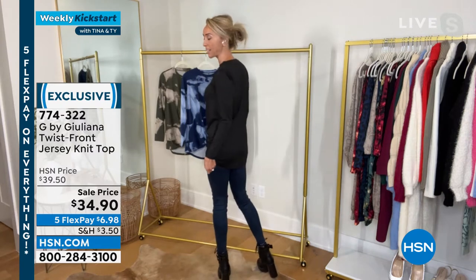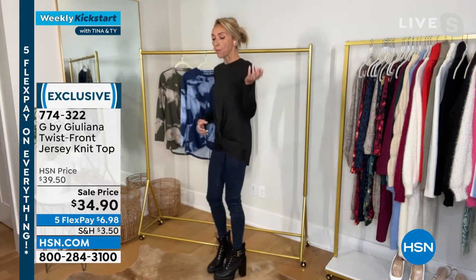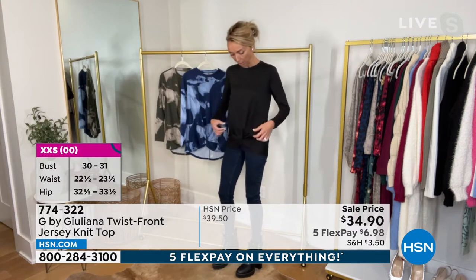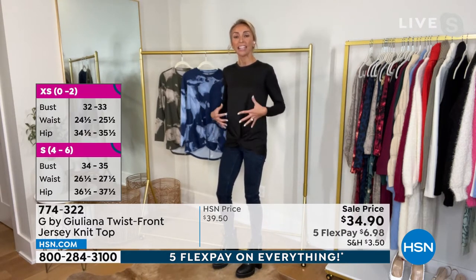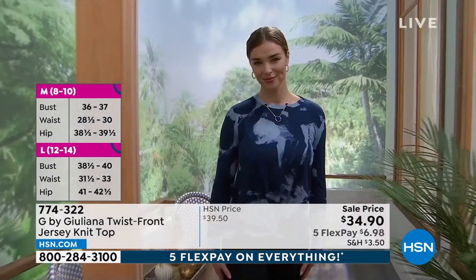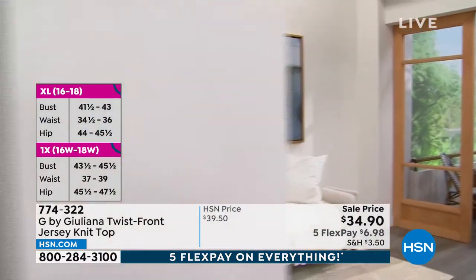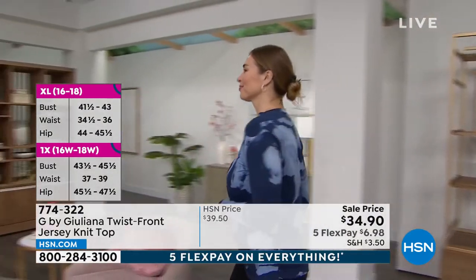Like for instance, I'm wearing my jeggings that are coming up right now. Do you see how I have complete coverage in the back, ladies? But Tina, to your point, you were talking about the ease in this area here. What's nice about this little knotted tie in the front is that you do get a nice roomy ease to this top. It's not fitted at all at the belly. So not only do you look so fashionable, but you're comfortable. Imagine that, right? That's what we all want. It's such a cute little fashion top.